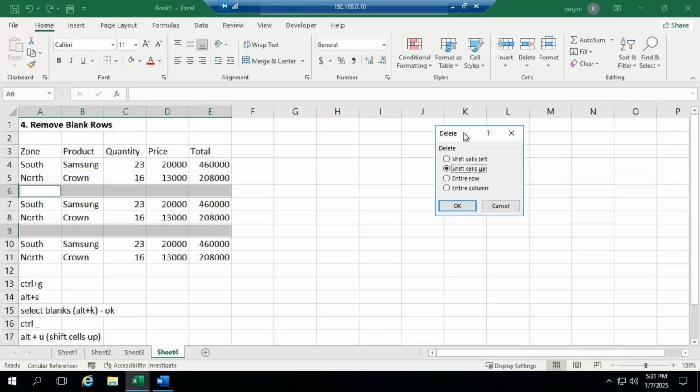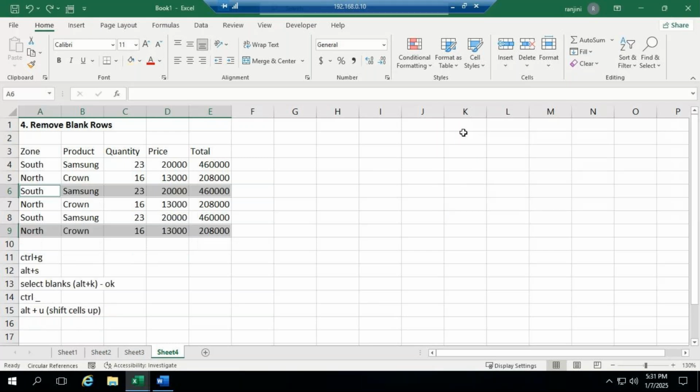In that, you should select shift cells up. In shift cells up, U is single underlined. You press Alt U. It is already the default. Shift cells up option is selected. Just click on OK. Now see, blank rows are removed.